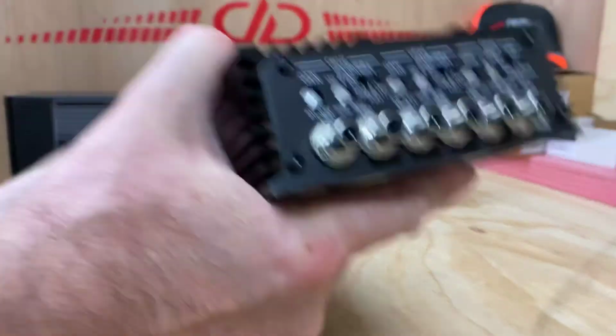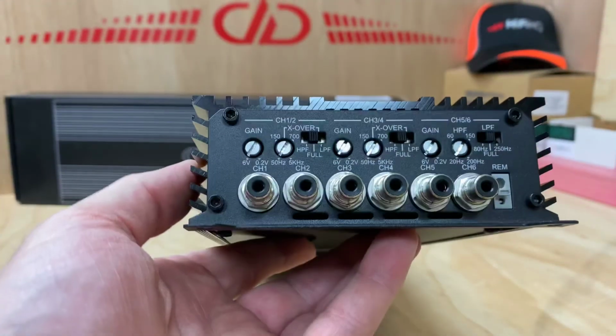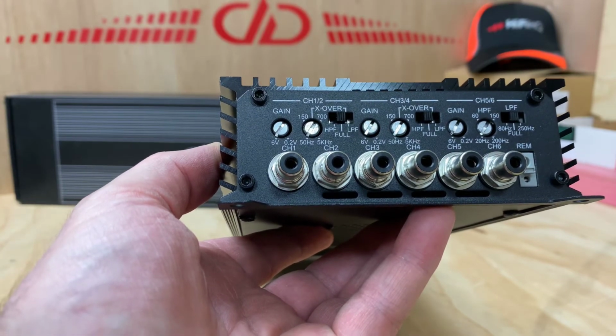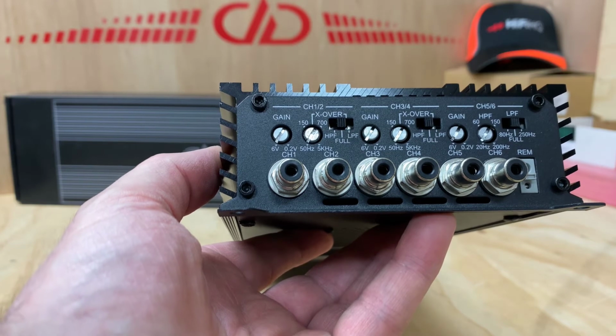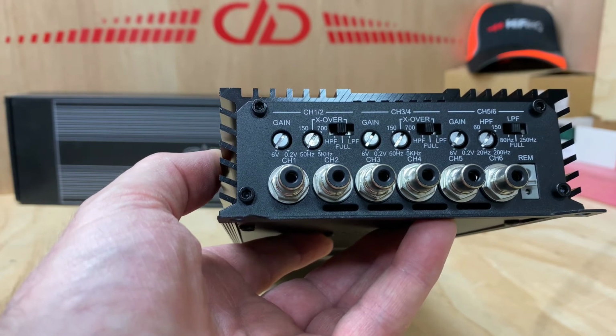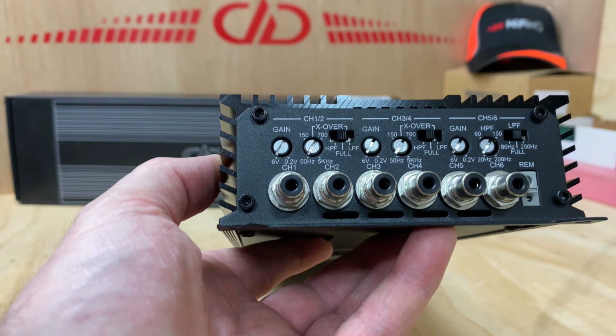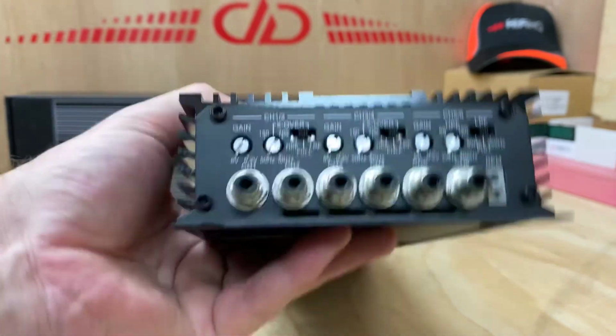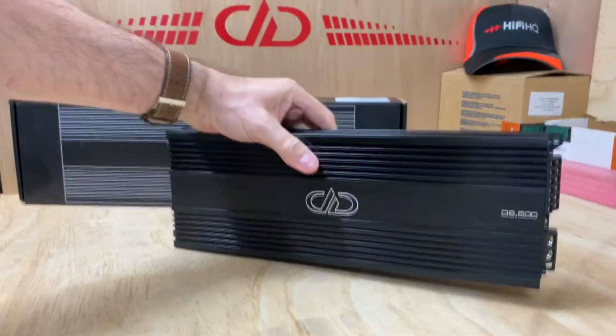We'll just spin around to the other end. The other thing you'll notice is the remote wire is on the other end of the amp. You can also see you've got the gains. You can also do high pass, low pass, and you've got all the adjustments depending on what way you decide to configure this amplifier. And you've got channel 1 through to 6. And again, it's very compact. It's got a nice bit of weight to it.